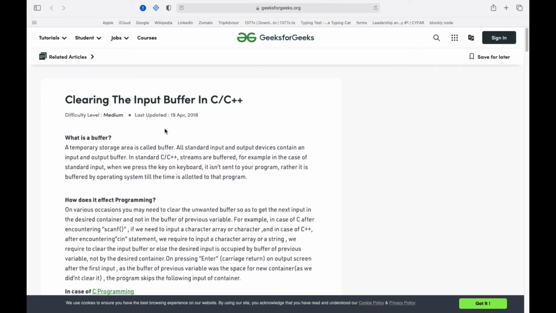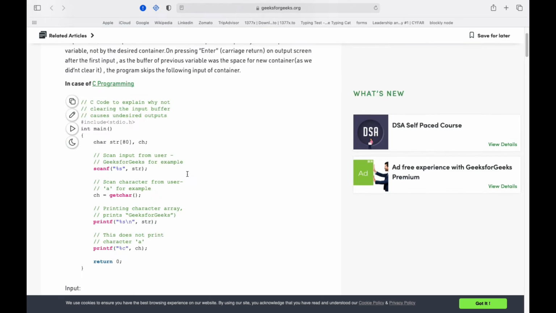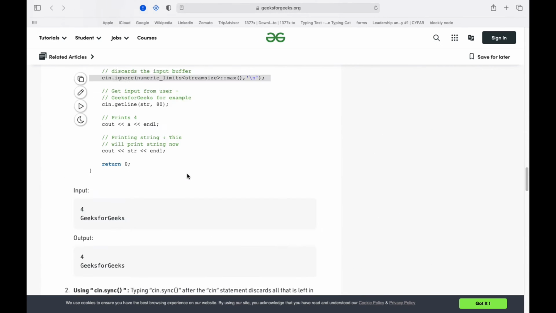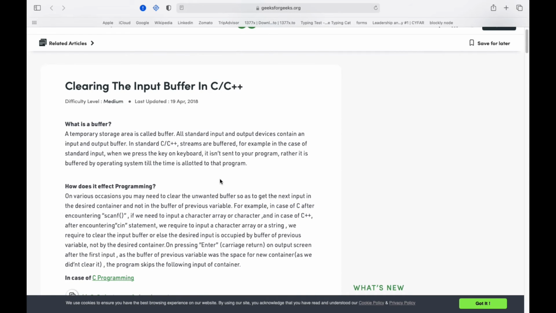So in C there is a temporary memory, or you can say a buffer. You must be knowing about the buffer. It is a temporary storage area, and sometimes you can study it. If you want to go into detail, you can go through this GeeksforGeeks page, and the link will be provided in the video description itself. And what a buffer is, it is a temporary memory.